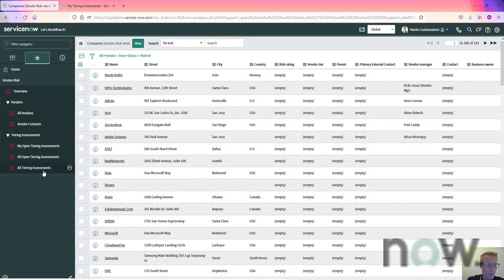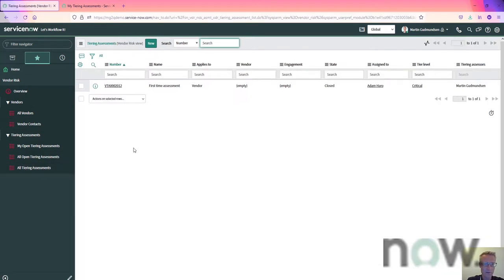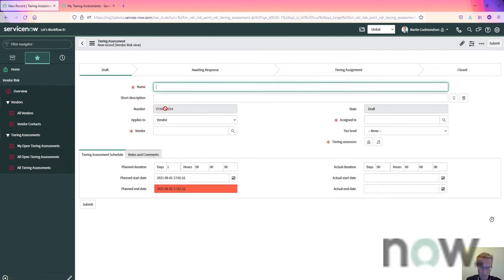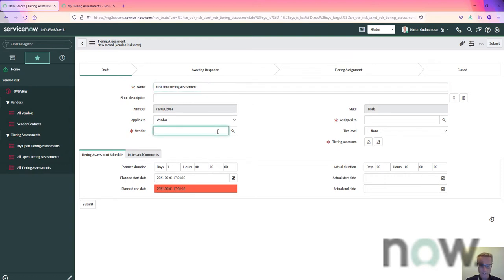So let me go into all the tiering assessments here. And we see that there is an old one here, but I'm going to create a new one. And I'm going to call it first time assessment. I need to, of course, select the vendor here.